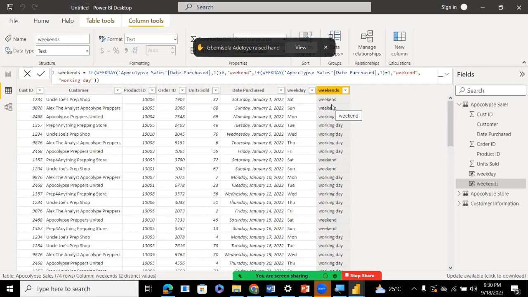What we can also do is Saturday is 7, not Friday there. So Saturday is 7, and anything that is greater than 6, which is Friday, is going to get Saturday for us, and that is going to be another weekend too. Else, any other thing would be a working day. That's what I did for the if function.